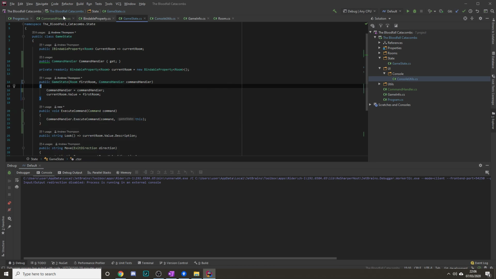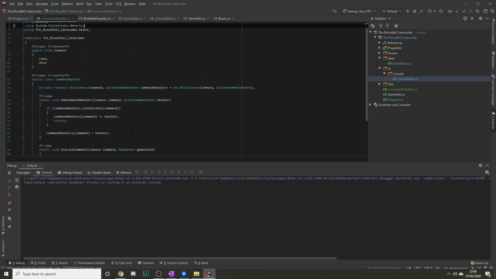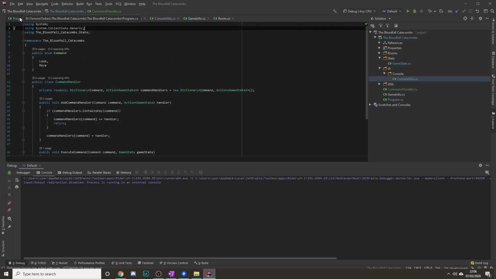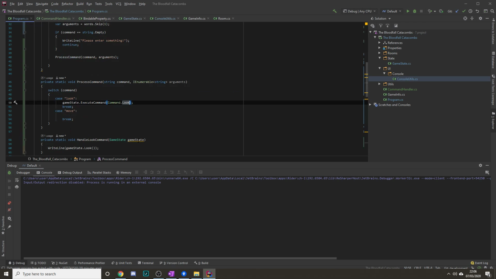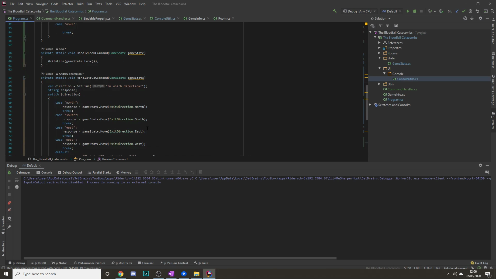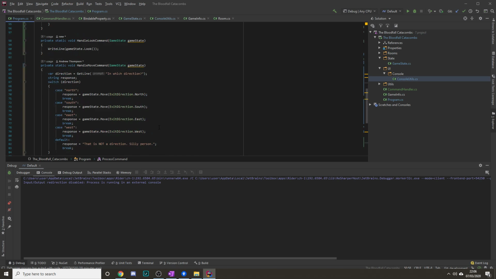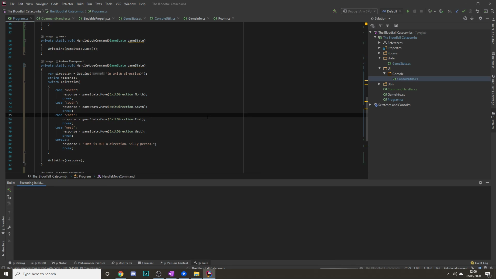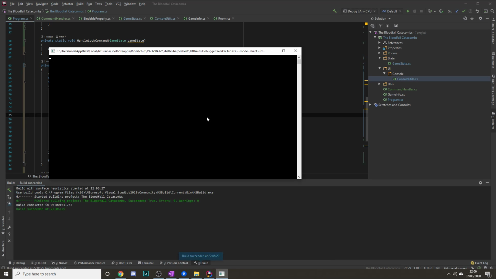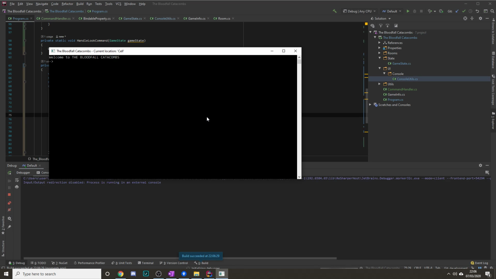Okay, but we have missed something out here. As it stands right now, this should all work. Yeah, it works because the handle move command asks for another string. So let's just test this theory out. This may explode. Move.